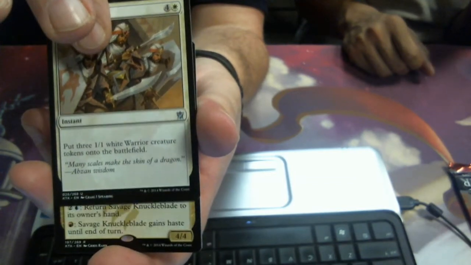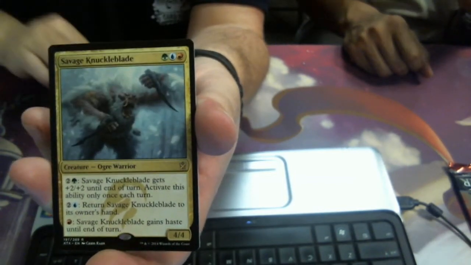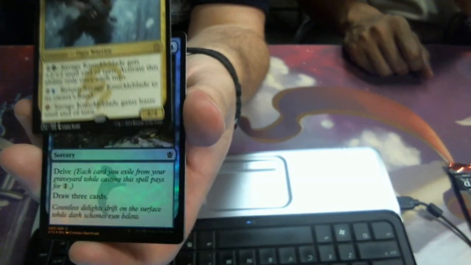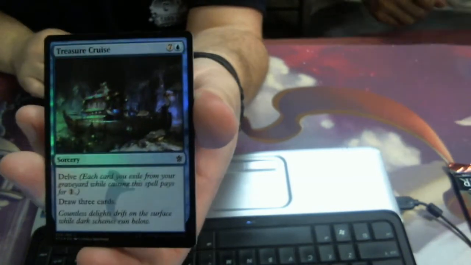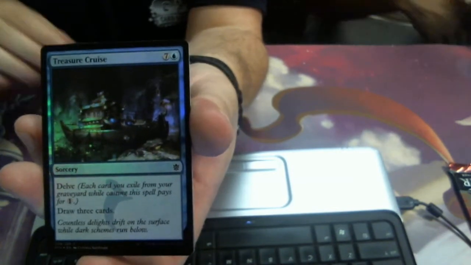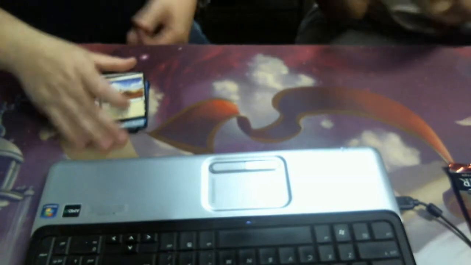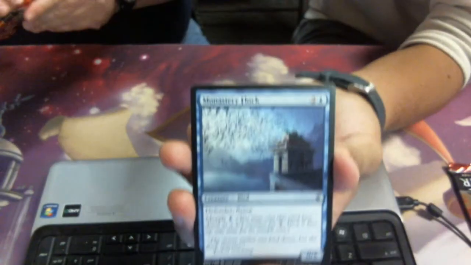Flood stream. Yep. Nice. Oh, Savage Knuckleblade. Nice $4 card. Oh, there's a foil in this pack. Ooh, foil. Oh, that's solid. Nice. Kenneth, well done, sir. Yeah, that's a foil Treasure Cruise. We need to do these every week. This is amazing.